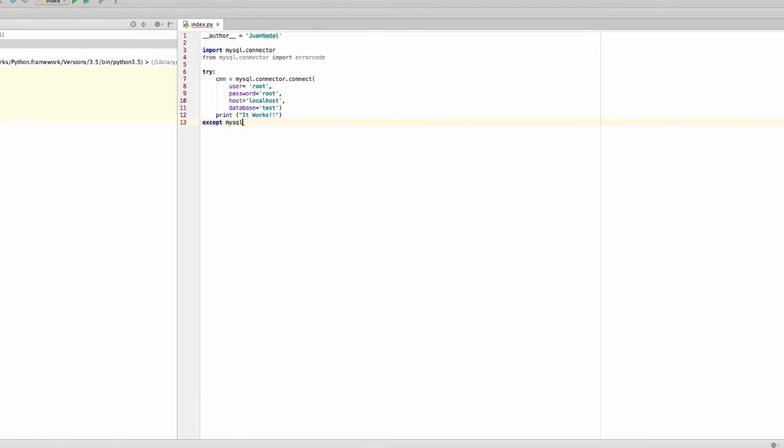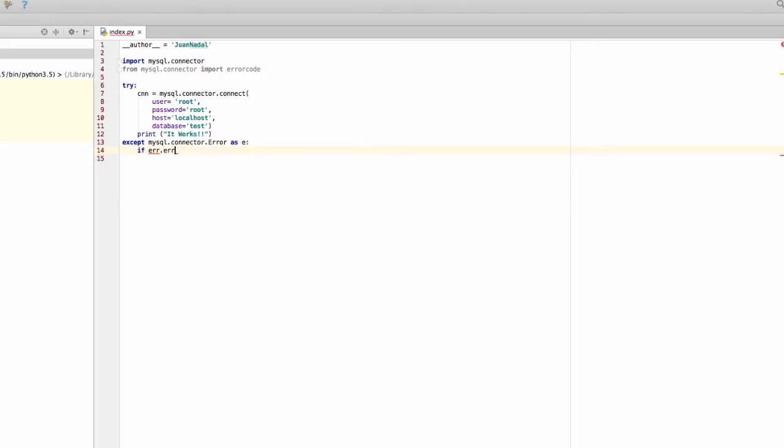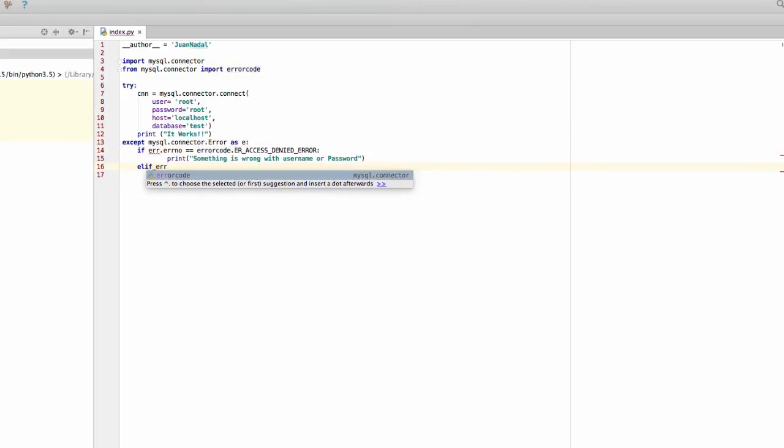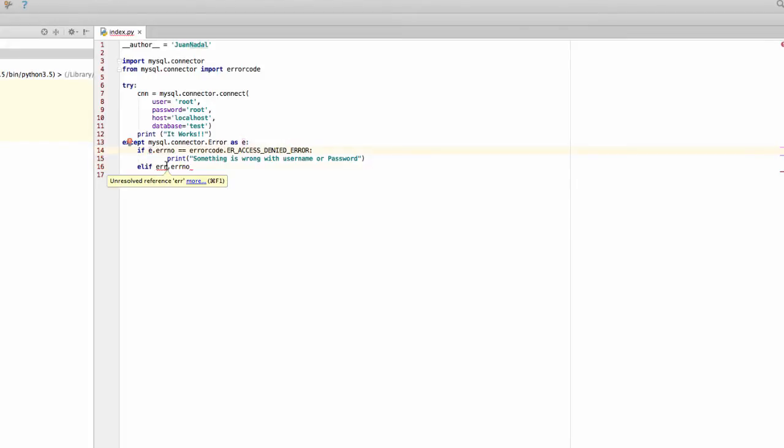Okay, so if I have an exception within the MySQL connector, I'm going to use the error module as E. So if I receive an error code where my access is denied, I'm going to print something's wrong with my password.